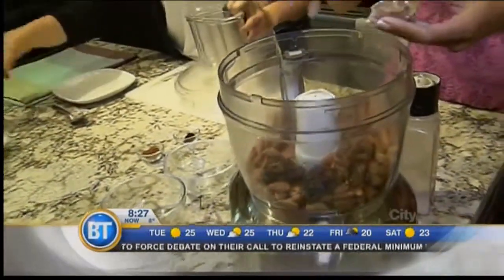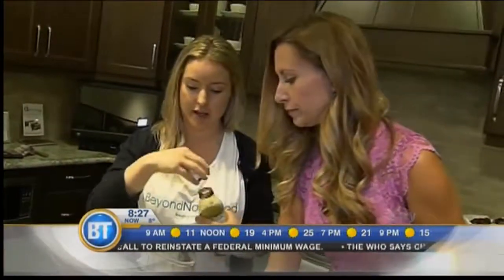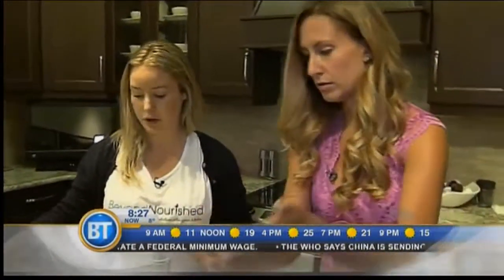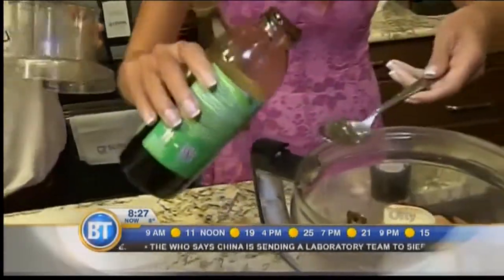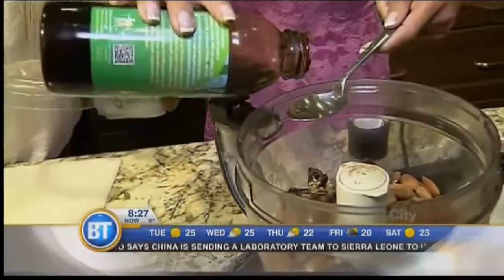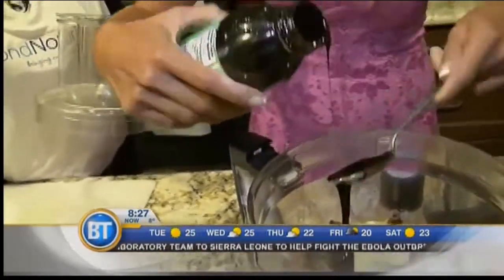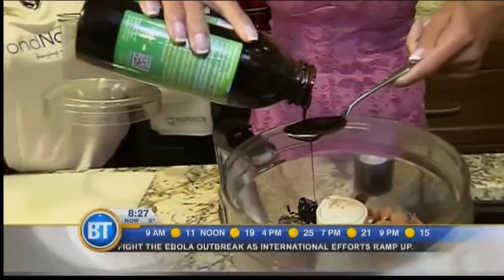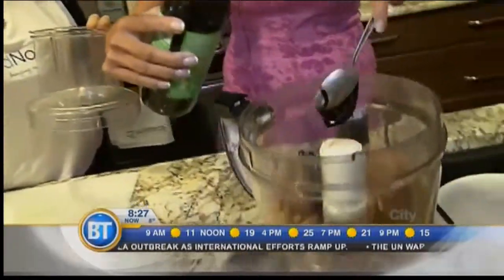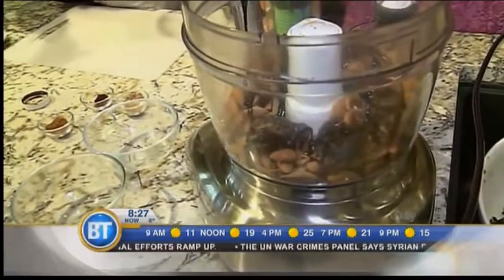Okay. Awesome. And then we're going to use blackstrap molasses, which gives it the gingerbread taste. So we're going to do 3 tablespoons of blackstrap molasses. Fantastic. And blackstrap molasses is high in iron. There we go. That's a generous tablespoon right there. It's okay. 2, 3. And so this is better than your white sugar. And there's iron in molasses too.